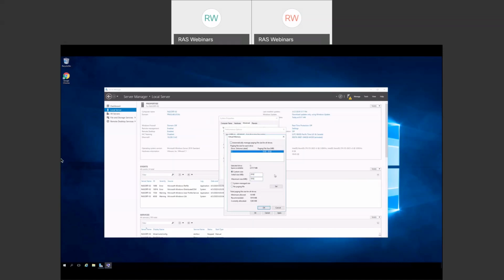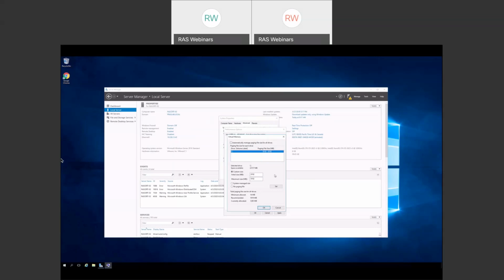And you read a lot of online documents about how this is a great idea, or this is a stupid idea, or it's a pointless idea, or whatever. Why do we do this? To be honest with you, well, here's why. If you set this, you end up with a contiguous paging file, right? Otherwise, if you just let Windows kind of grow and shrink it, you can end up with a paging file that's fragmented all over the hard disk, and so then you have to run defrag all the time, and it gives you a nice contiguous hard disk. If you're thinking about spinning media and spinning hard disks, that's very important.